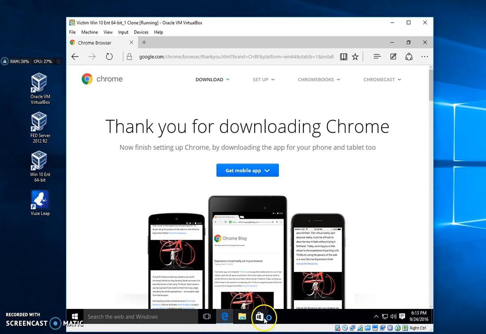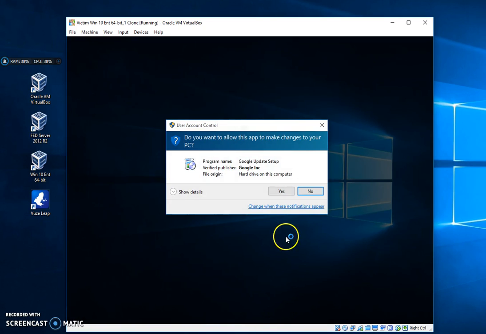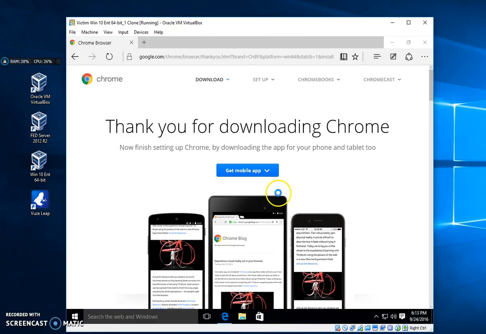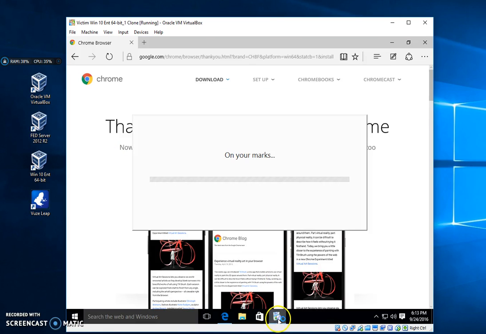Now, when it runs and installs, Chrome should actually show up in the taskbar. So hopefully it'll just pop right up there. That's the setup. It shows you that we're setting things up here. Here's the setup window. We'll let this run. Download complete, installing. So we just have to wait for the train to cross the track, so to speak.